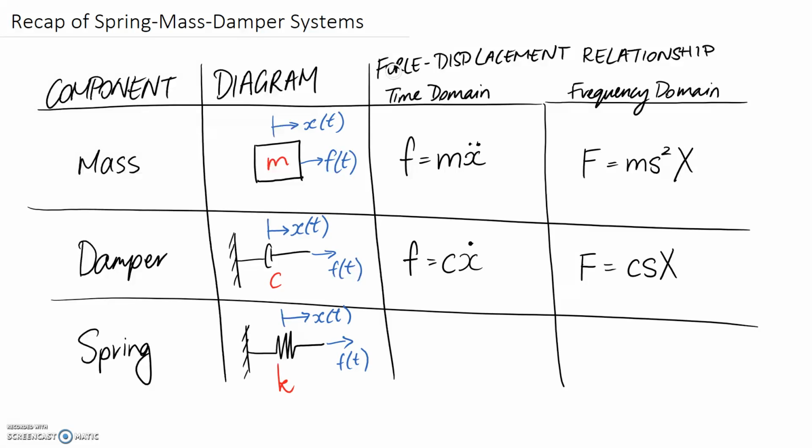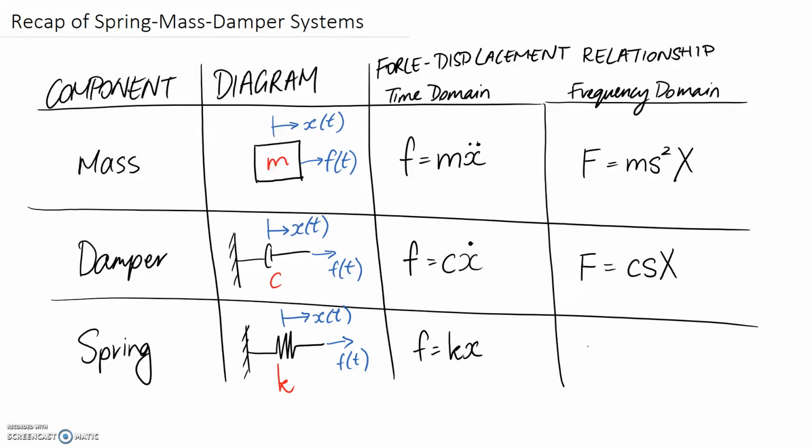So again, we want the force displacement relationship, starting in the time domain. We know that springs have a linear relationship between the force and the displacement, and so we can write that as F equals kx. Okay, so however far this spring moves off the wall, that's going to be proportional directly to how much force is generated. So again, now we just need to put this into the frequency domain, and this one's fairly straightforward.